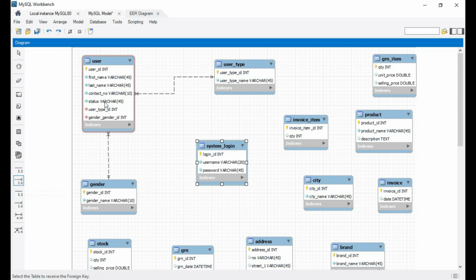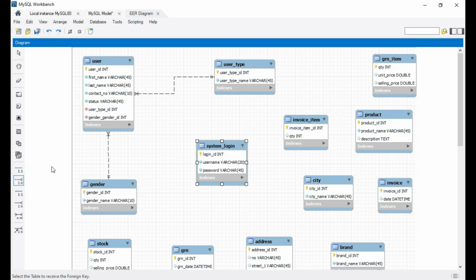So once I select this user table, okay, so one user can have many system logins, but one system login can be allocated to only one user, because that system login contains the username and password of that unique user only. So a user can access the system using only those two, that means the username and the password. One user has only one username and password. Okay, so if you think about it like that, the relationship goes like this.